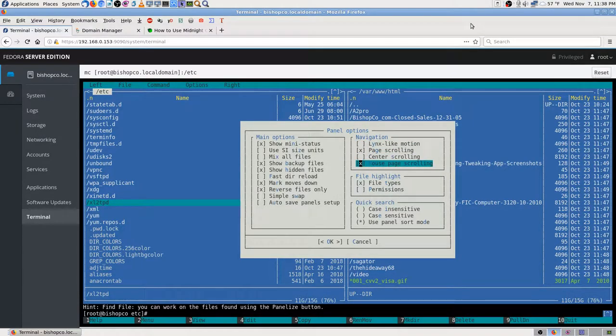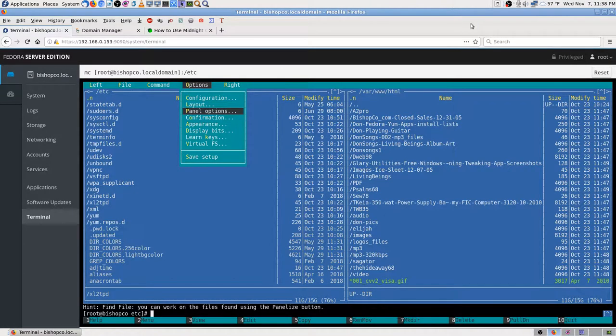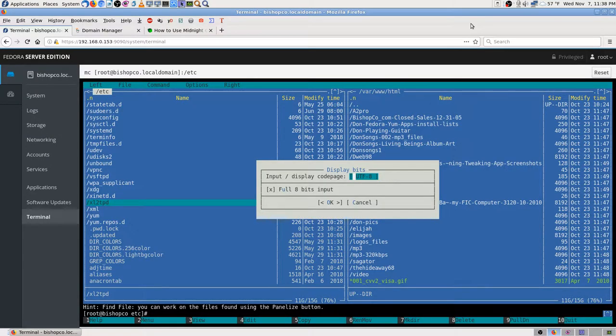Skinner scrolling, mouse page scrolling. Yeah, but my mouse isn't working. I think it's because it's remote. Quick search. Okay, I didn't want to change anything in there. Layout, confirmation, appearance, display bits. What is display bits? I don't understand. Oh, yeah, UTF-8.